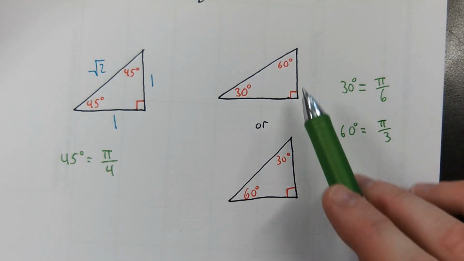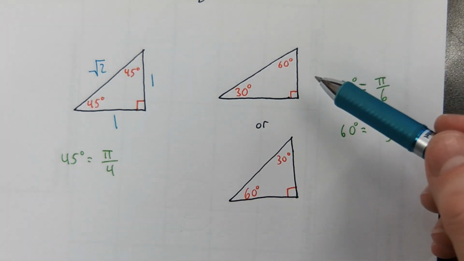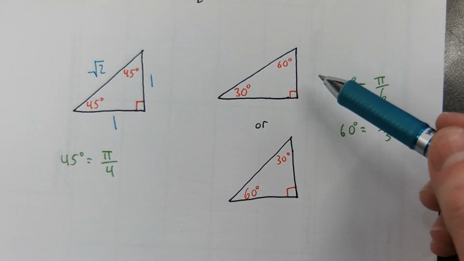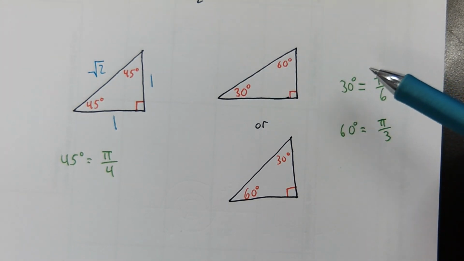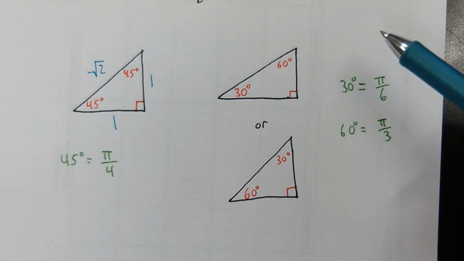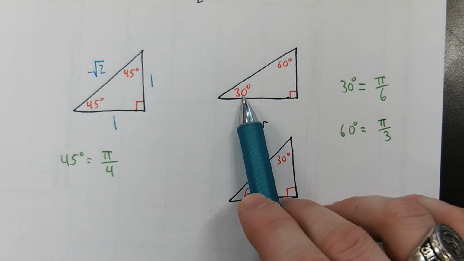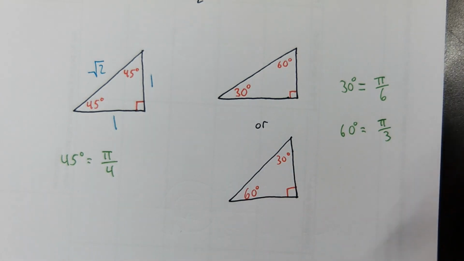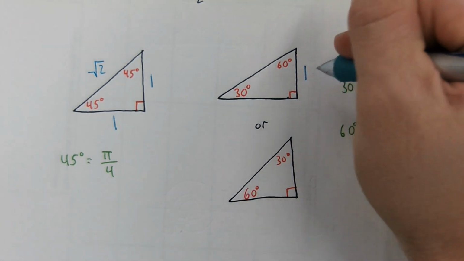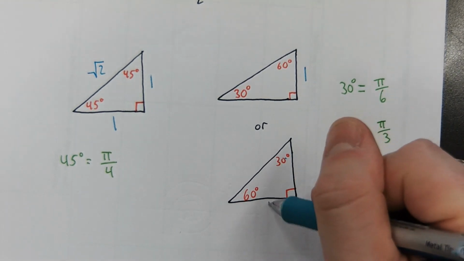Like I said, I got a little ahead of myself. Let's fill out the side lengths on this 30, 60, 90. Like I said, we pick nice small numbers because they're easy to work with. And in a 30, 60, 90 triangle, we don't have any two sides that are the same length. In fact, because we have 3 different angles, we have 3 different length sides. The side across from the smallest angle, 30 degrees, will always be the shortest leg. So the side across from the 30 will be the shortest. Assign it any value you want, but 1 is very convenient. And in this triangle, across from the 30, 1.